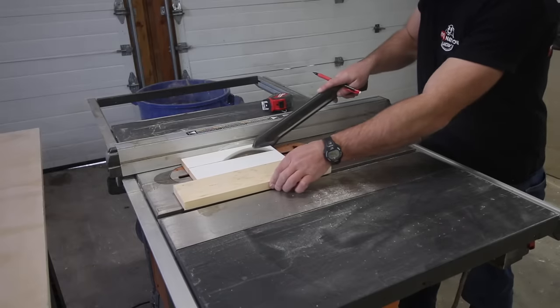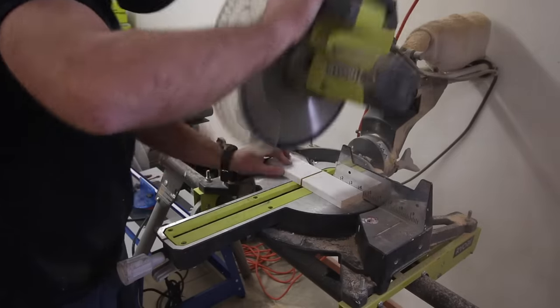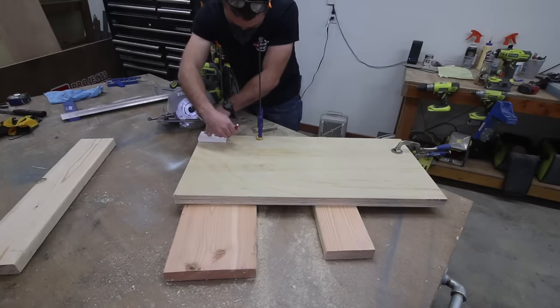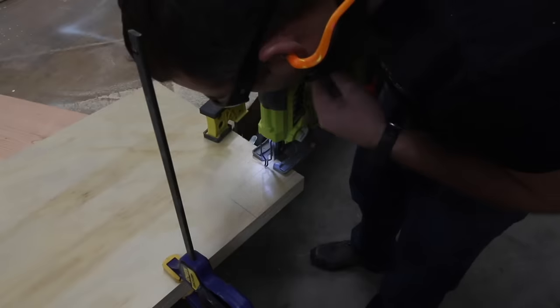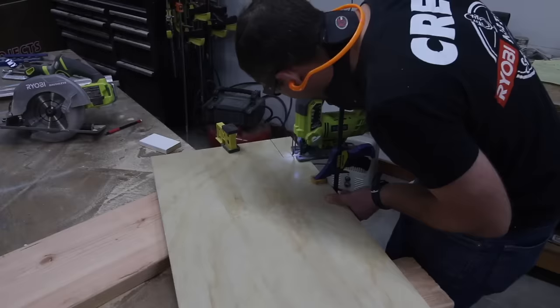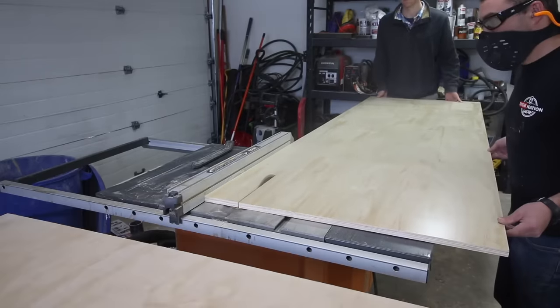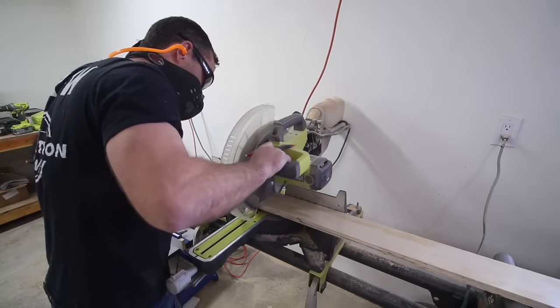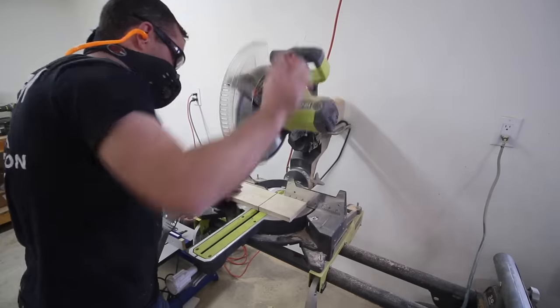Once the plywood was a bit more manageable, I used a straight edge and then followed the lines with a circular saw to make those initial cuts. Next, I made a template out of scrap wood to trace around for the toe kick portion of the cabinet. I sandwiched the side boards together with a couple clamps, traced around the toe kick template, and then cut out the section with a jigsaw. I cut a couple three quarter inch thick strips from the plywood to connect the outer boards together, and then cut them down in length on a miter saw.